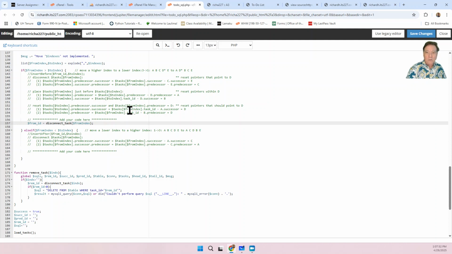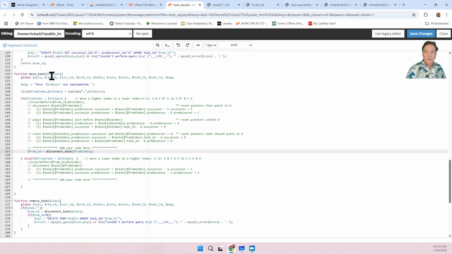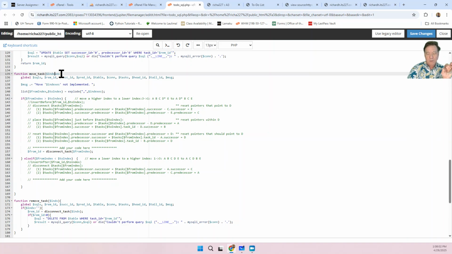Okay, so see, we're executing the indexes. The indexes come in as just a string with the from index and the to index separated by a comma, and then we split those into the from index and the to index.